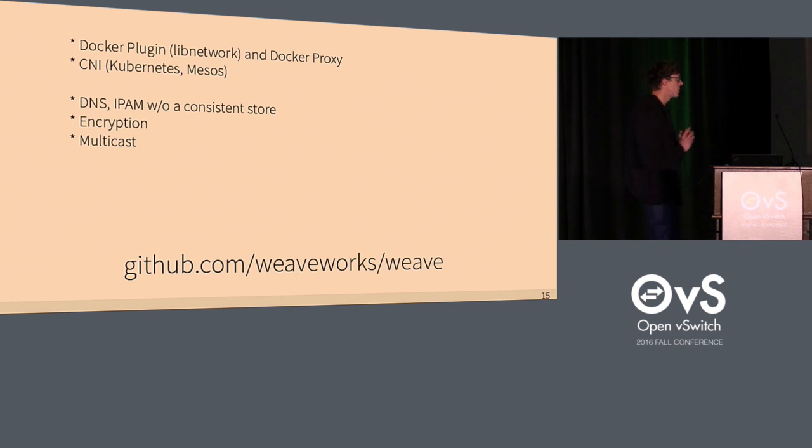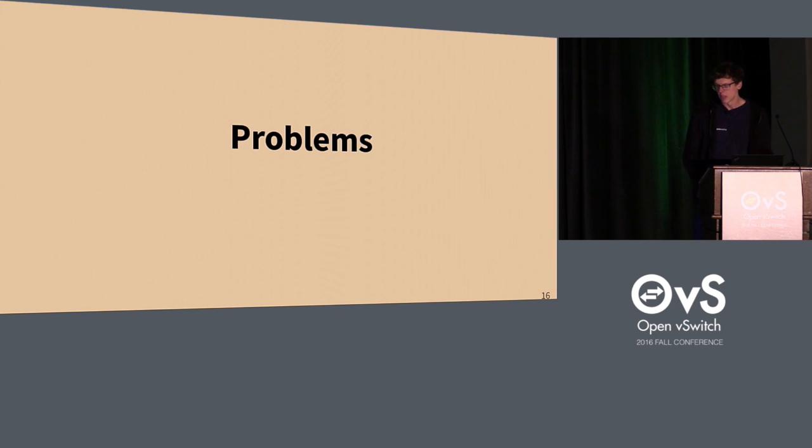Besides that, we support encryption, but overlay encryption only exists in the PCAP version, which is still in use by someone. And we are currently working on vSwitch encryption, which is going to be based on IPsec. And next, we support multicasting networks, which do not support multicast because we do L2 networking.